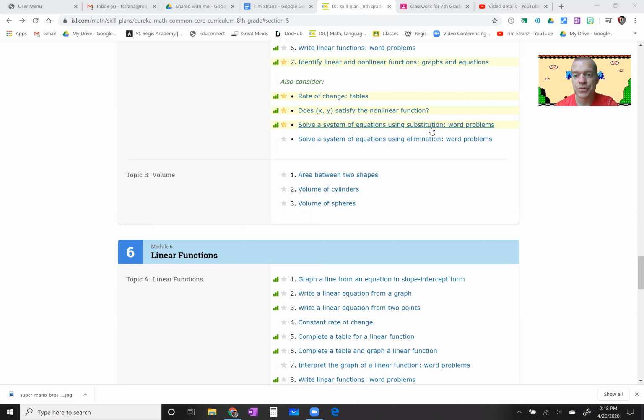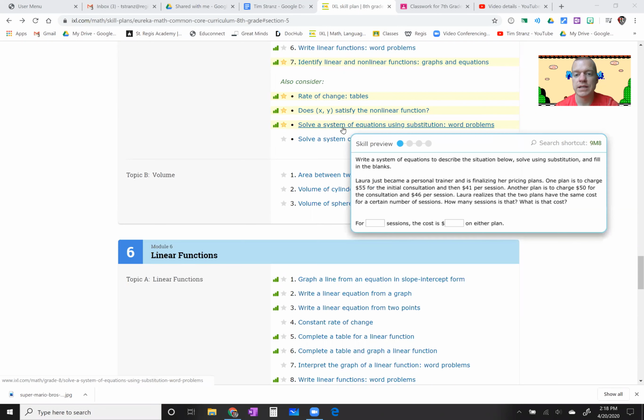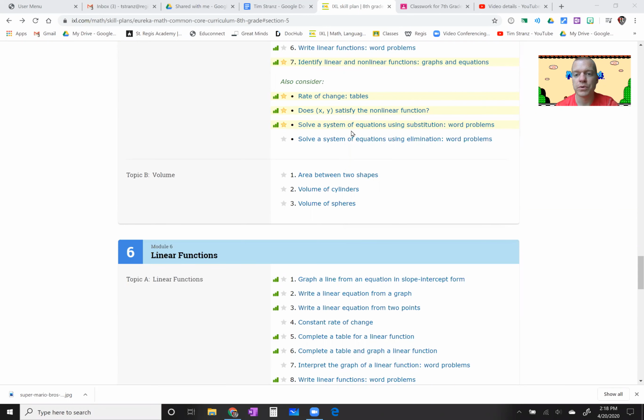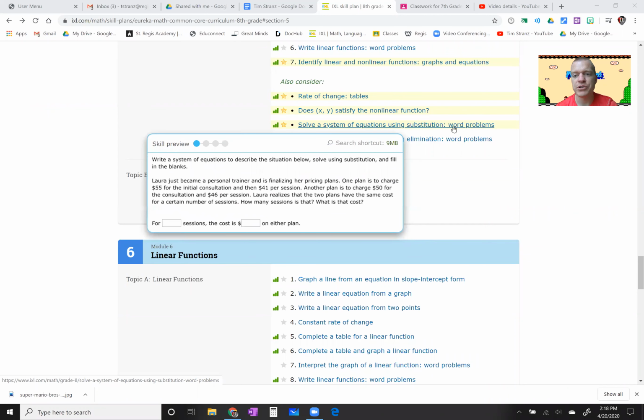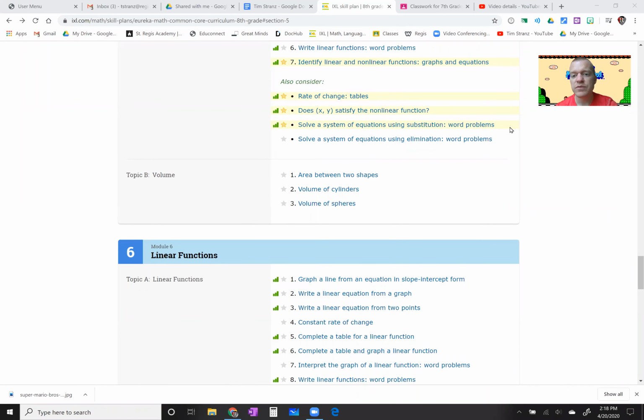Because this is true 8th grade math right here. You are going to need to know this for high school, so I really want you to focus and do well on this one. Substitution, and you're going to need to know elimination, but if you're not done with substitution yet, take your time, try to finish by Wednesday, all right? If you are done with substitution and you feel confident in how to do it, we're going to move on with elimination today, all right?